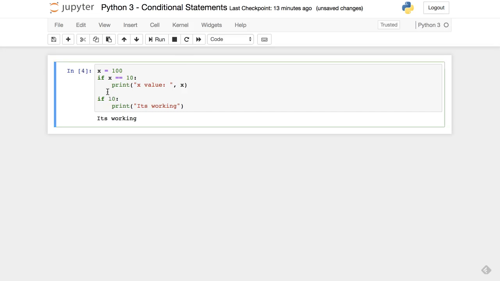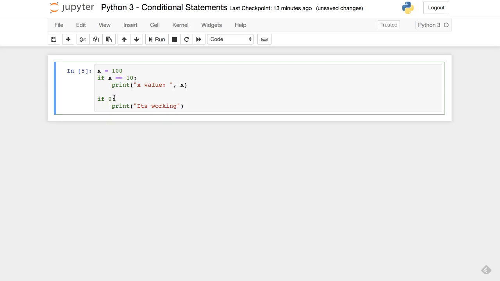Yes, it is working. Let's make it 0. It's not executed. So one thing we can understand: anything above 0 is considered true. If it is 0, it is considered false. This way also the if condition works.